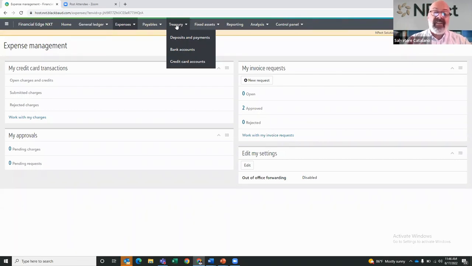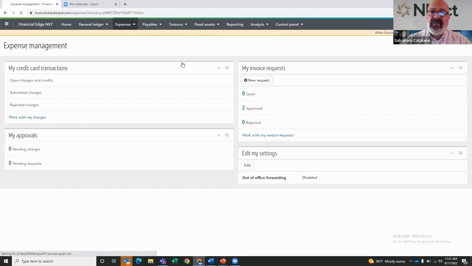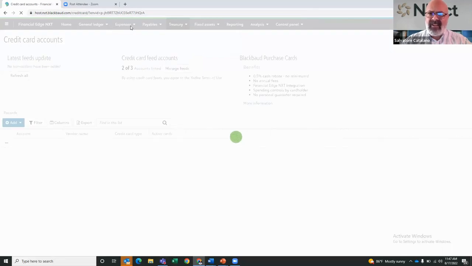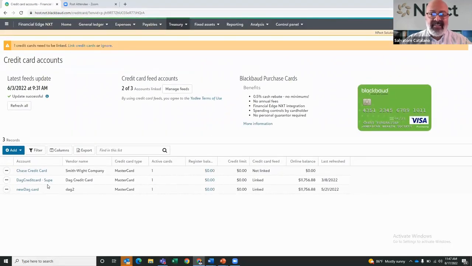Or even better, which a lot of people have been using now, if you're using the project segment or even the account segments, and you only want people to view their own projects, like in a view-only perspective, you can limit what they see. So there's that piece first, and then the second piece is you're going to go into Treasury and into credit cards, and this is something you should have, whether you have the expense management module or not. And right here, this is where you would add that credit card.